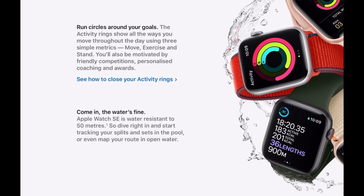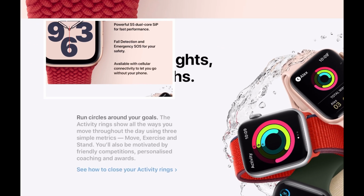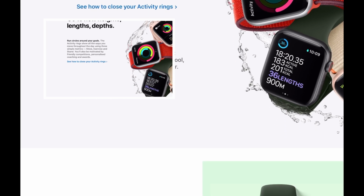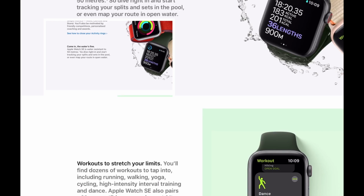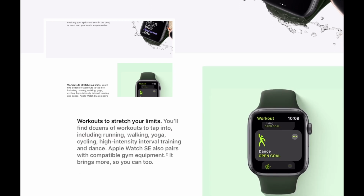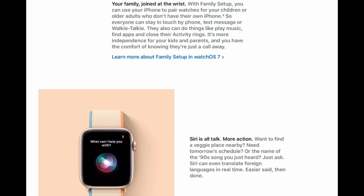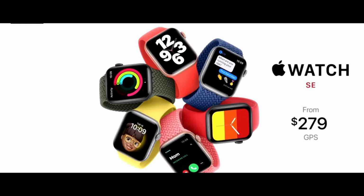Given that the Apple Watch Series SE has the same processor chip inside it as the Apple Watch Series 5, which only came out not too long ago, I would definitely recommend this watch. And along with its features, you're looking at a different audience and a different way to use your smartwatch. So therefore, the Apple Watch very first SE model is my pick of the bunch.